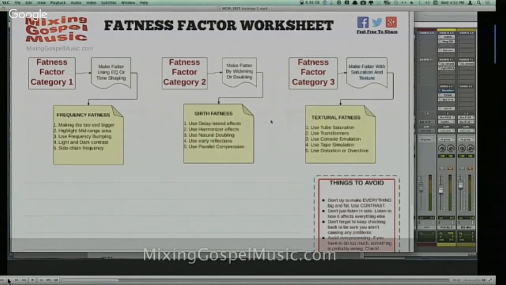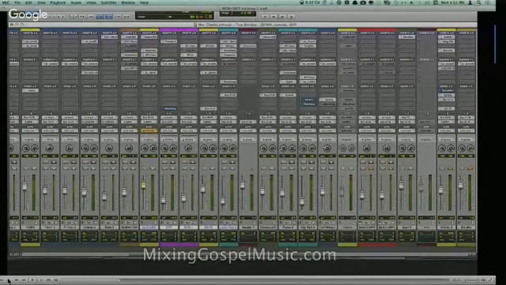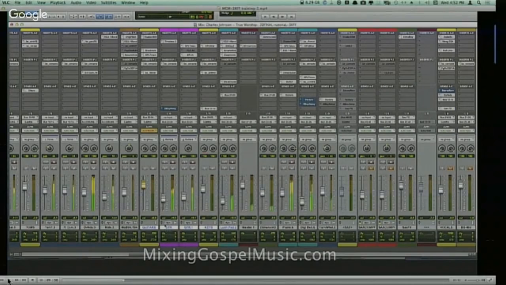So let me go back over here to Pro Tools. We listened to the guitars previously, but I want to show you and listen to this in combination with some things working together. That's what it's all about. I'm going to show you these instruments here, the guitars, and then this keyboard pad, to hear how they're working together. So let me solo.